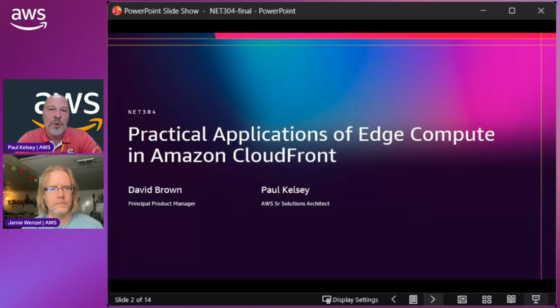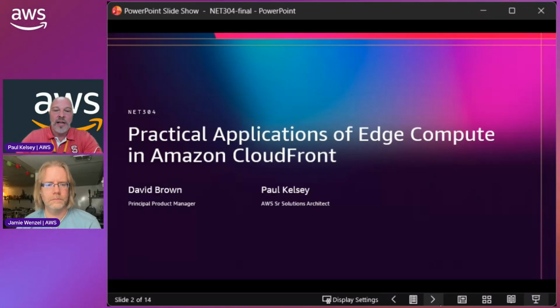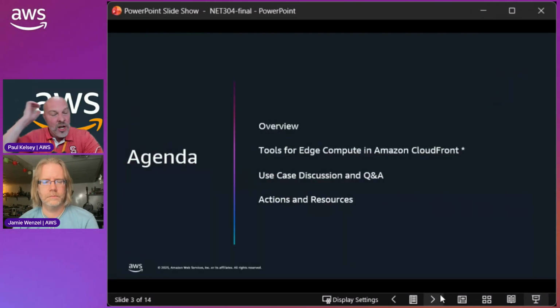The first thing that we point out, and I've got the next slide up here where we'll talk about the agenda. We don't have to cover all this, but we had some feedback on just what edge is. That's where we've got an asterisk on Amazon CloudFront as far as edge compute, because edge could mean hybrid, where you've got things running in your local data centers, and that's somehow connected into AWS. So we're not talking about that as edge.